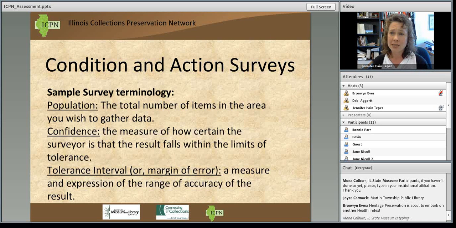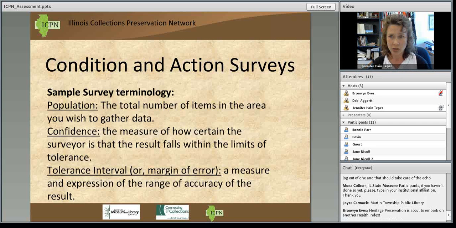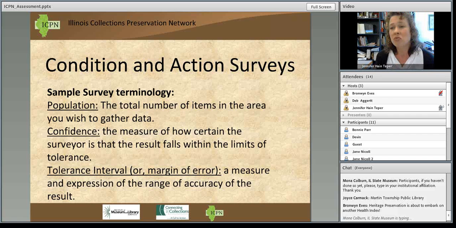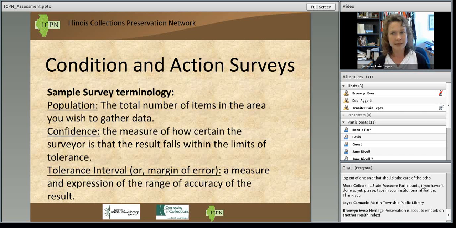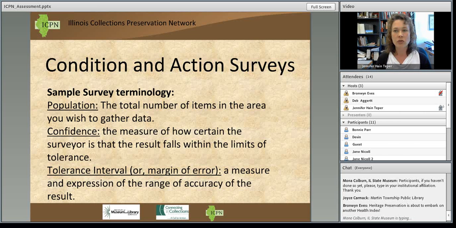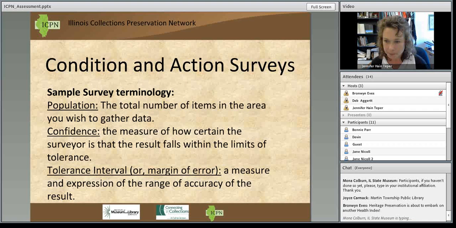That means that you can't say that you are absolutely confident that this is representative of this percentage of your collection. What it means is that you think it's pretty good, but you really can't define how good is good. The only way to be able to define how good is good, which is a real bonus when you're looking at things like grant applications, is to do the statistically valid sample with this confidence and tolerance interval.